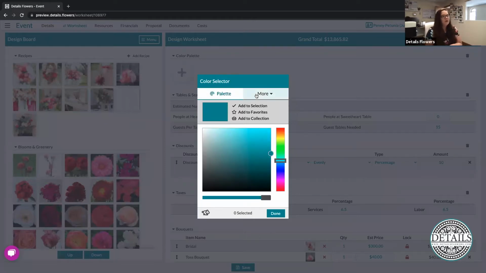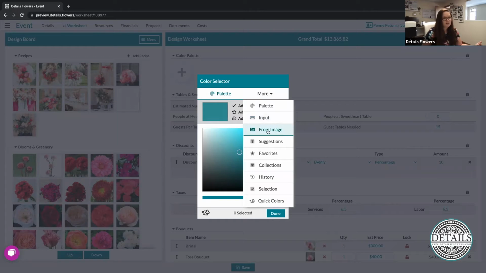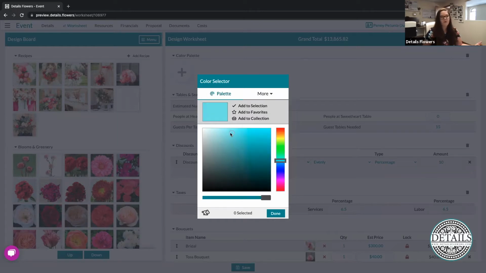So the main focus of changing the color selector here was, to begin with, of course, we want it to be mobile friendly. So a lot of the sections and details we're revamping here to be more mobile friendly. Previously, anything that had to do with a drag and drop option, primarily here on the palette or also in the from image section, wasn't accessible from a mobile device. And this includes things like a tablet. So we wanted to, of course, change that. So that was our first focus.